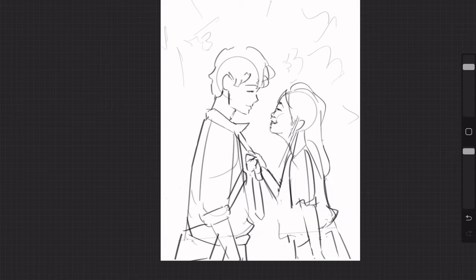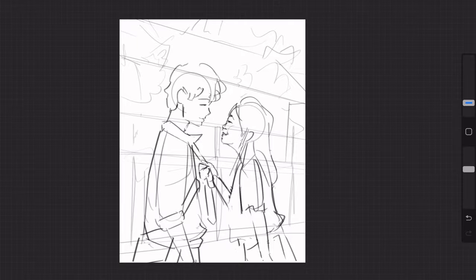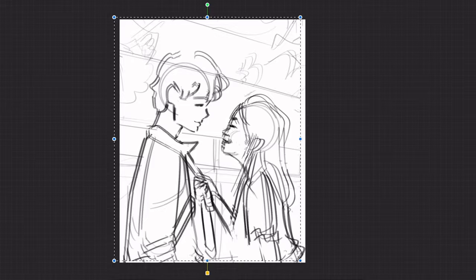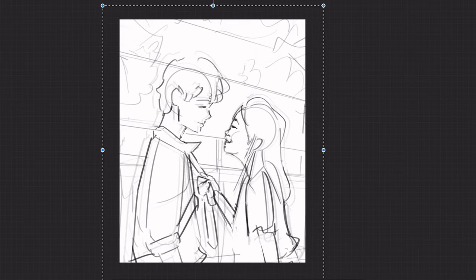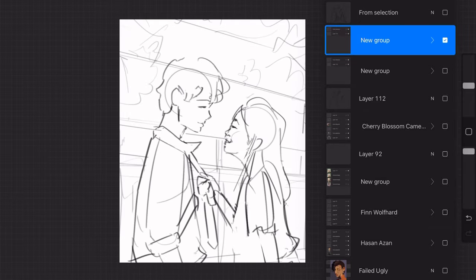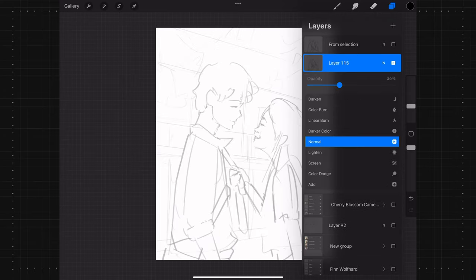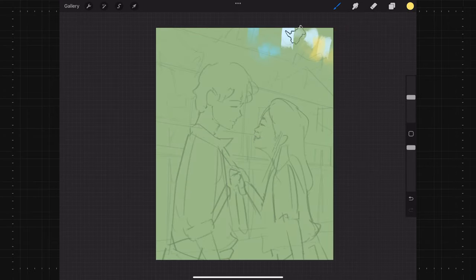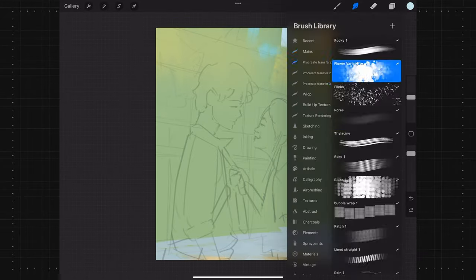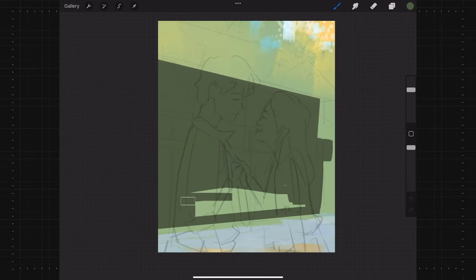Next I remove all the trees in the foreground and just add a big house — it's not really in the reference, but I bring it to the forefront to add some interest. On the sketch stage: there's not a lot to say other than work on your basic shapes. If you keep practicing sketching through reference, you'll build that hand-eye coordination so you can draw with relative ease without needing boxes and circles as guidelines every time.